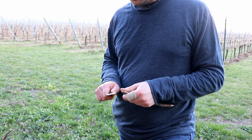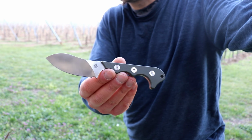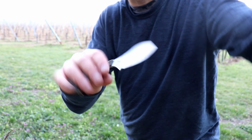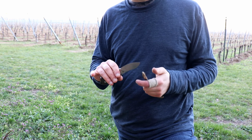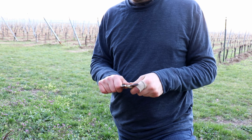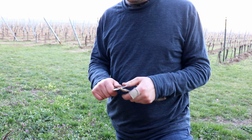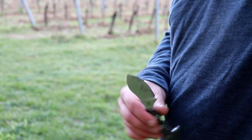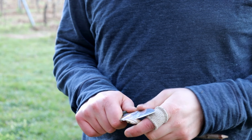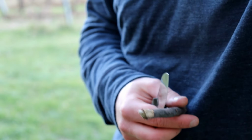And because I also want to show you this QSP Neckmuk and give you my thoughts about this knife, because I have it for a while and never did a video. And I've been using it a bit lately, so I thought I might as well make a video now before I put it away again and don't use it enough. So while I'm talking, I will just show you how this knife carves, so you have something to look at at least.